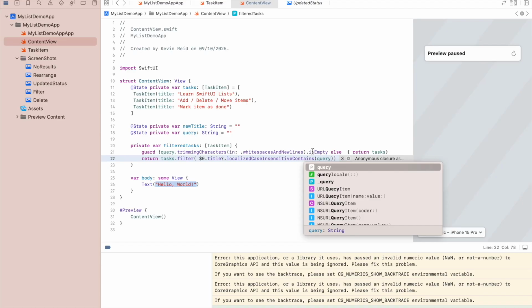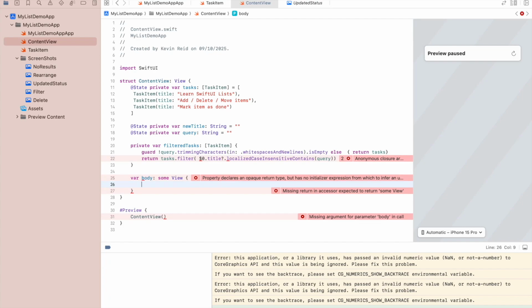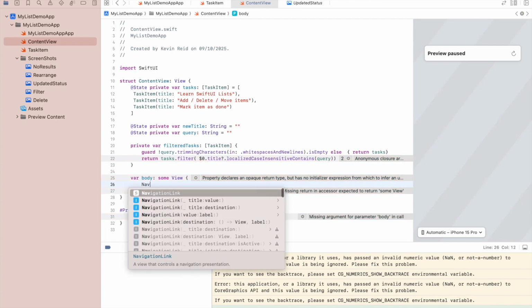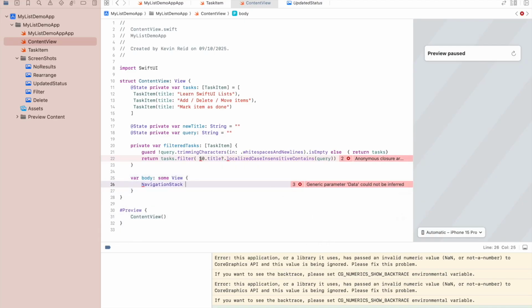The next thing we need to do is to start to implement our UI, our view. So we need to create a navigation stack and also a group.